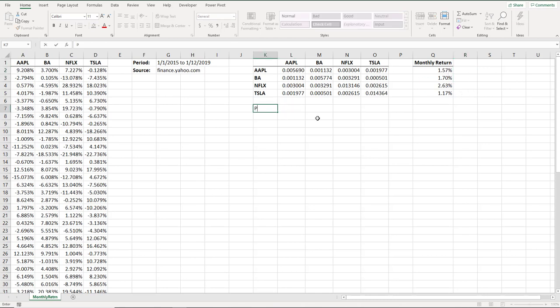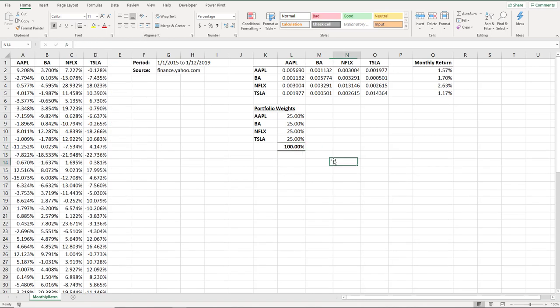Next, we need to set the portfolio weights. I'll copy over this stock code. We will just need to enter some numbers by default. Let's say I'll enter 0.25 or 25% for each of these as a start. I'll sum it up, so the total of the weightage. Then I'll convert all this to percentage. So this is the total weightage, the total amount allocated to each of these stocks, and in total it should add up to 100%.